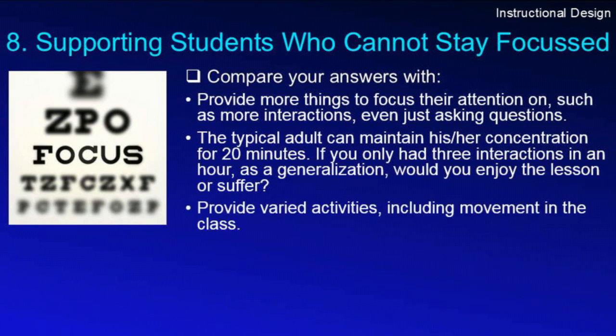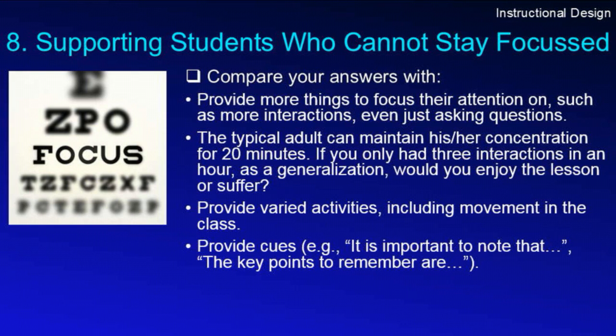Varied activities: if you can have things where people move around, that can be helpful, though not necessarily practical in a lot of classes. Provide cues, saying things like it's important to note that, or the key points to remember are. But you can't use that for everything you say, because if you said this is key, this is key, this is key, it loses its effectiveness.